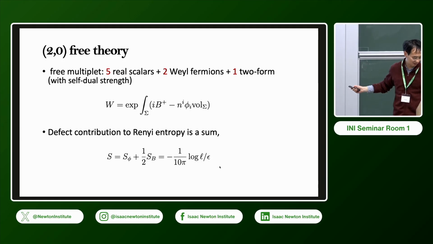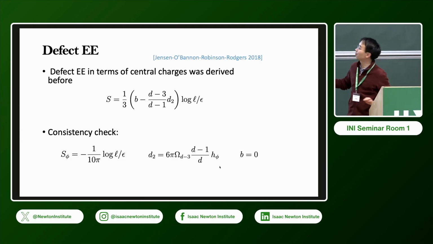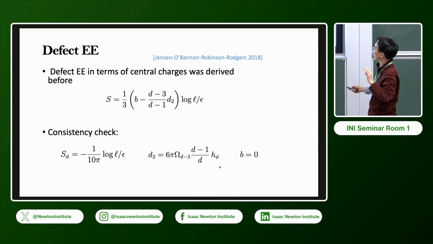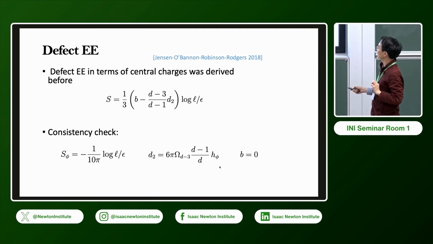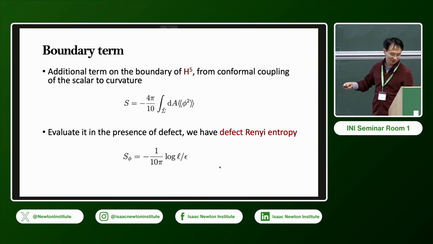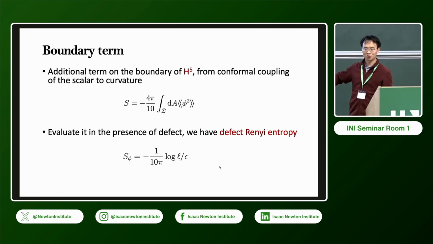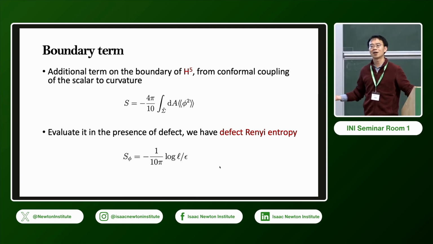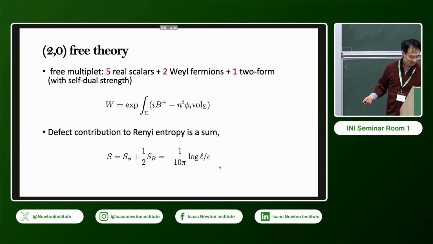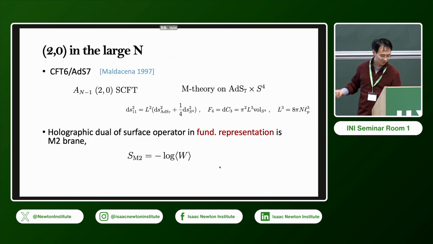By the way, a remark here, compared with this formula: in this explicit example, we claimed slightly more than that. We claim that this result is the defect contribution not only for entanglement entropy, but for Rényi entropy. Why? Because we performed the calculation using this heat kernel, and we did the replica trick, and we found it's just a constant. There's no Rényi index dependence. So it's just a constant, and it also equals the entanglement entropy.